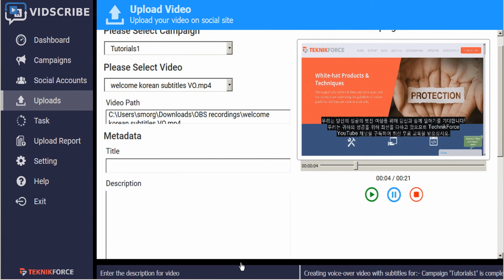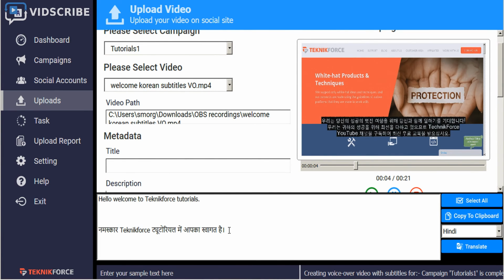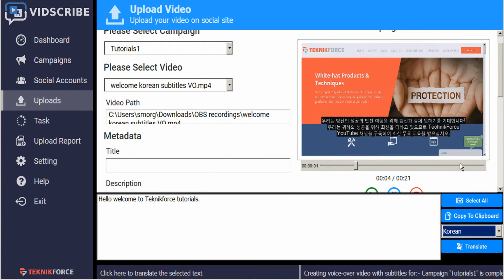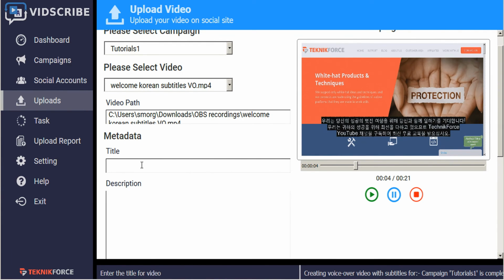Like I mentioned earlier, let's click on this black bar here at the bottom, and we'll just remove our earlier translations. And let's translate our welcome message to Korean and click the translate button. Okay, so now we can copy this information here, copy that. We can close our paste box now, and we can make this the title of our new video. And we'll paste that in the description as well, along with our website information.